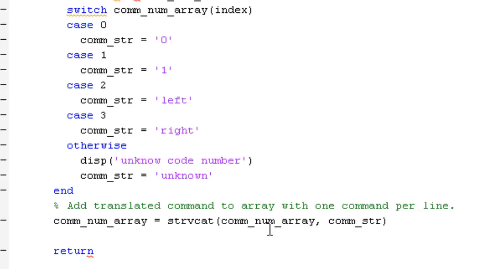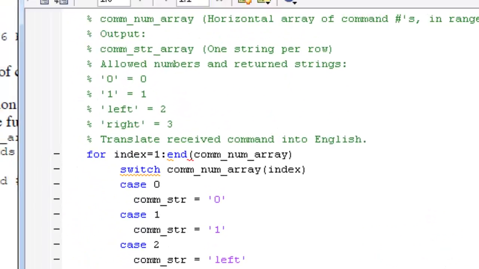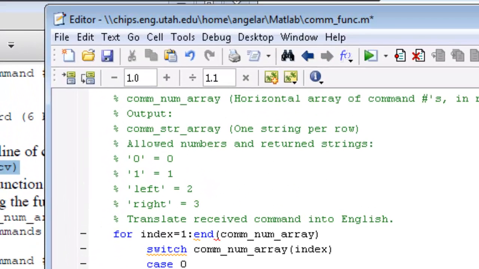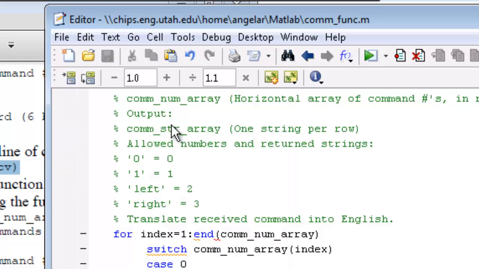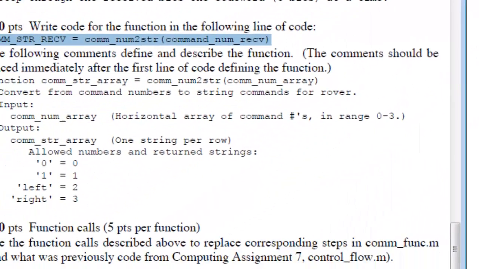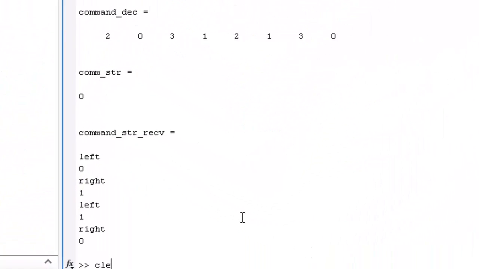So here we see that this just keeps appending on the new 0, 1, left or right. So I file save. And I can clear all. And I can clear the workspace, and then I can diary on.